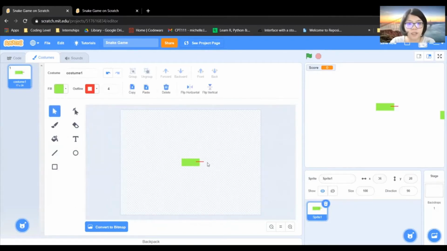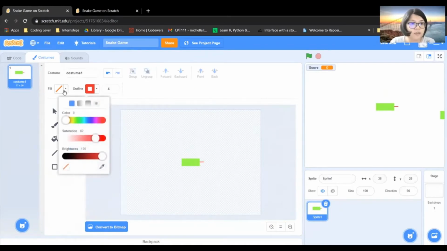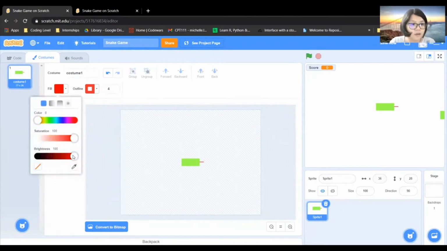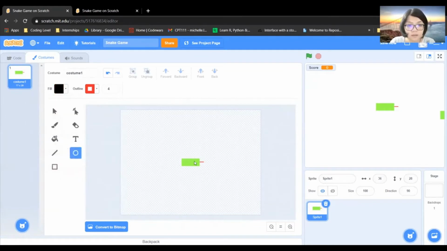Now you select the line here and then send it backward. And then now we are going to create eyes for the snake. It's going to be black color.